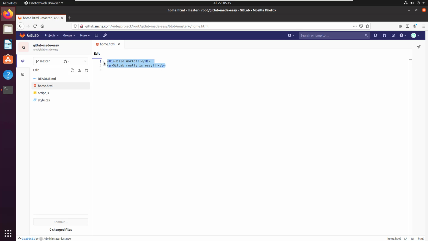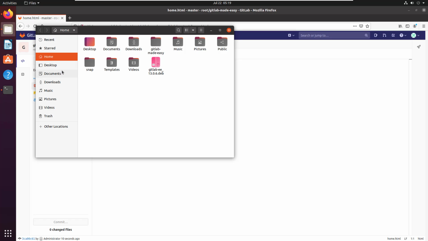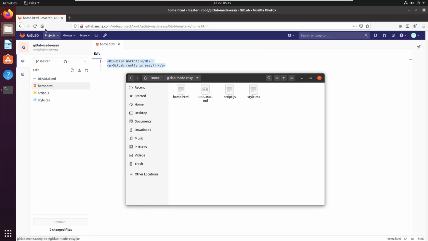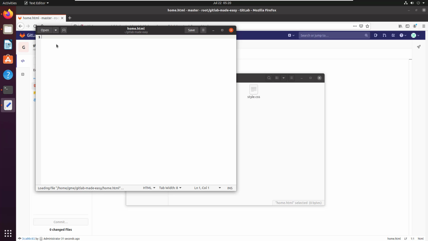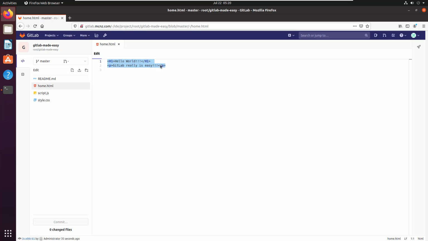this content in it. But the problem is, if I actually go onto my file system and take a look at that particular folder on my file system, GitLab Made Easy. Now this is the developer's file system. So think of GitLab here as the server, although Git really is sort of distributed. There is no central server, but you can think of GitLab as your central server. If I take a look at this home.html file, open it up in editor, you'll see that there's nothing in there. So how do you get that change, which is on the server here, onto the client?